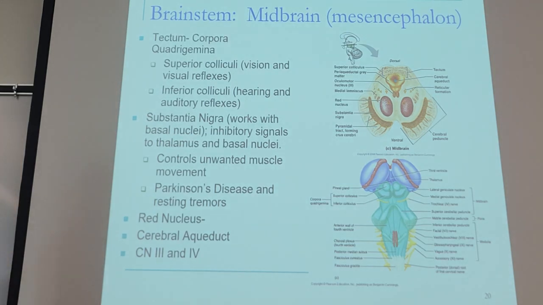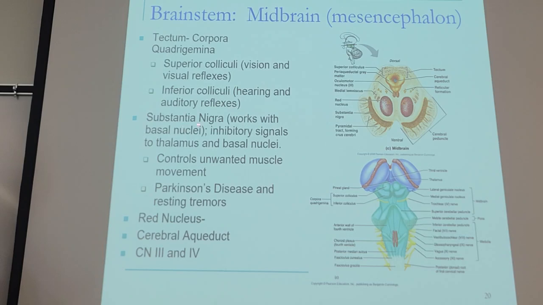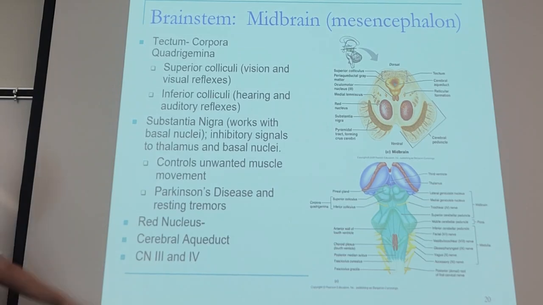One area in the brainstem, specifically the midbrain, I want you to know, and it's only because when this goes south, it creates a pathology. So the substantia nigra is responsible in general for controlling unwanted movement. It helps you control movement, so it limits excessive movement. It allows for smooth transitions in movement.